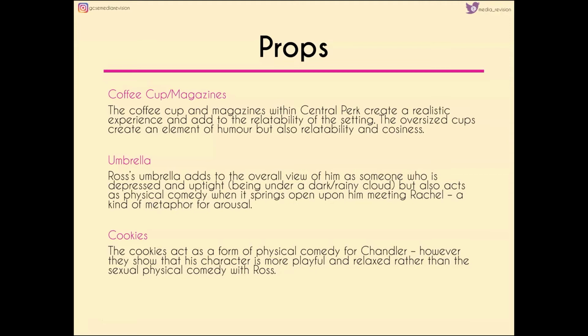It also adds to the relatability of the setting, particularly for audiences who, like the characters, were perhaps in their 20s, who met up together to have coffee and that sort of thing. The oversized cups are relatable to America mostly compared to the UK, but they also create this element of humour because they are so large, and they also create this idea of coziness as well, the idea that you can wrap both hands around your mug and it gives that sense of relaxation and ease and support. Now, Ross's umbrella adds to the overall view of him as someone who's very depressed and uptight.